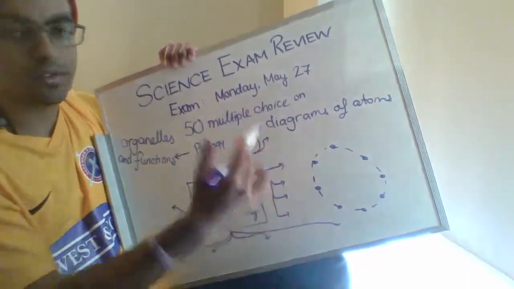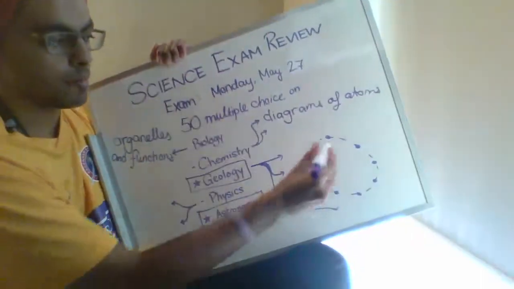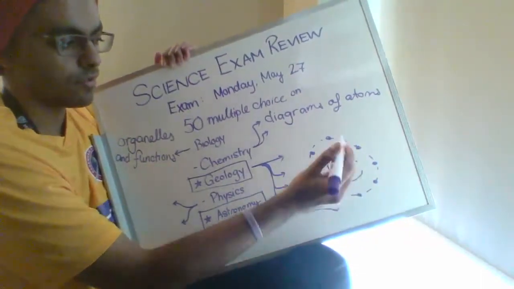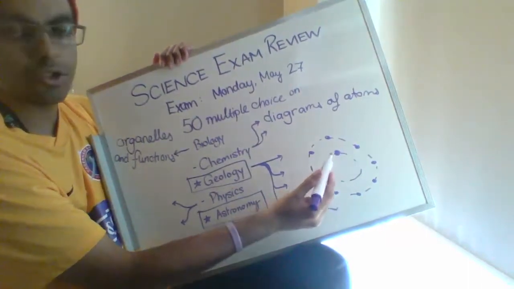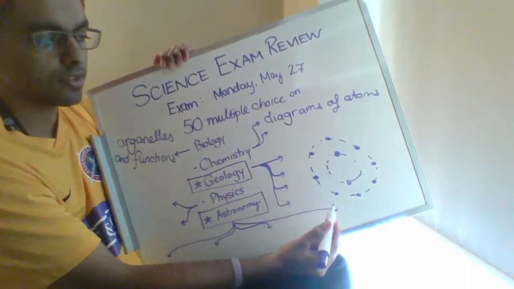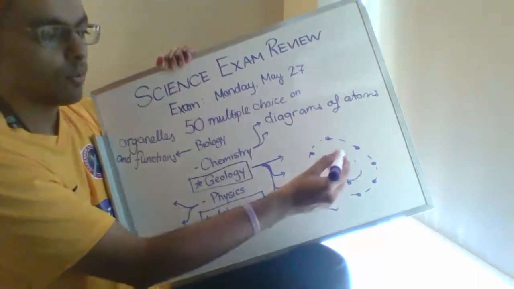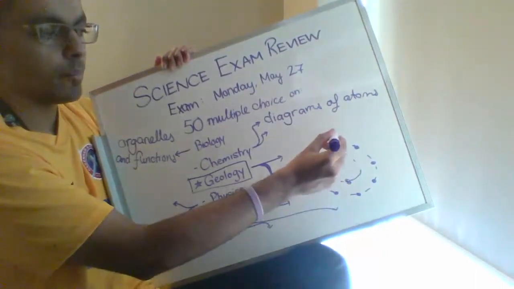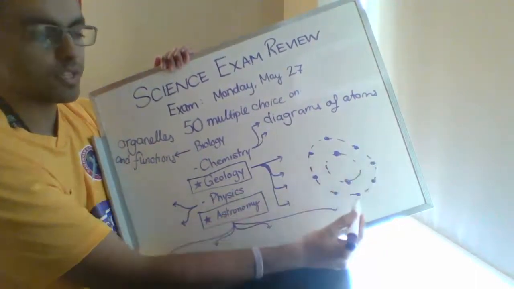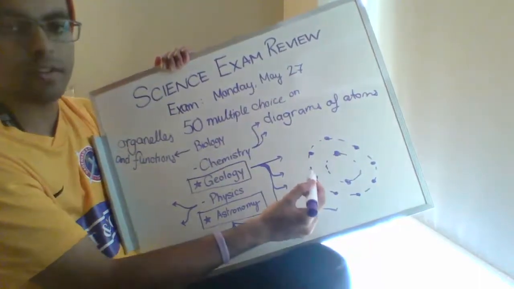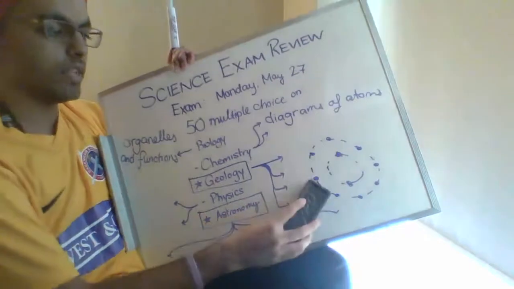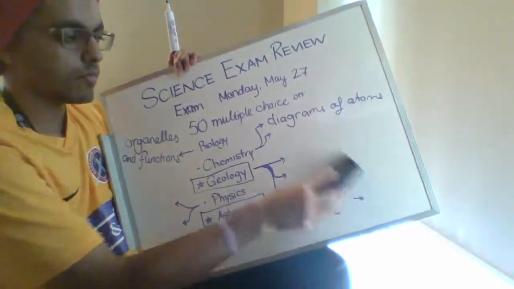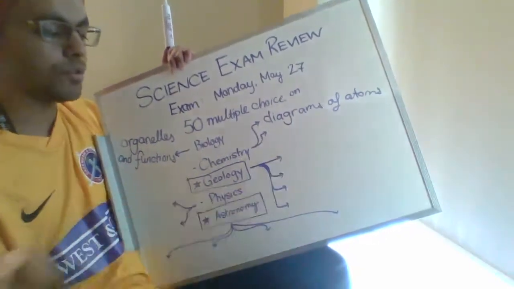There are 8 electrons there, and sure, that orbital might be able to hold 8 electrons. We've got another one there with its 2 electrons. Also with the 2 electrons, they should be paired up, so don't draw them like this. You should have 1, 2 up here, and then a pair of electrons here, a pair there, a pair down there, and a pair over there. So they should all be paired up if you've got that even number. But you can look back at the chemistry notes for that.